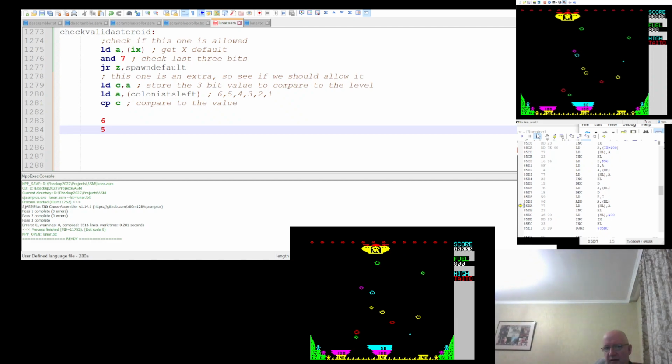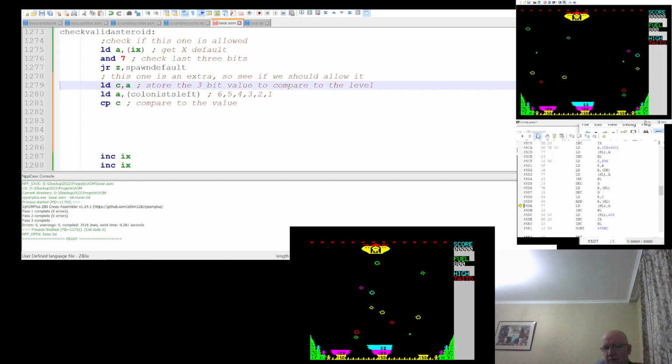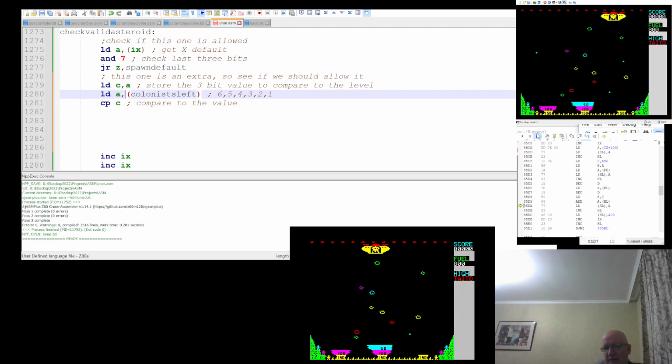But we'd always get no carry. What we actually need to do is do it the other way around, don't we? What we actually need is the colonists left to be in C, and compare it to the value.